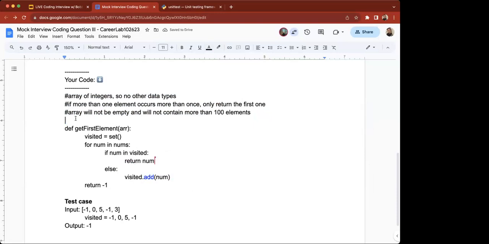But understanding the problem and the great things you did in terms of just ultimately commenting out what you want to do, because that's pseudocode. One of the things that I want to emphasize to everybody in this room about pseudocode is that pseudocode is not real code. When you write pseudocode, just write it out just like you see it right here. If more than one element occurs more than once, then only return the first element. The way that I like to teach my mentees about writing pseudocode is to think of it that any programmer can take this, implement it in Java, implement it in Python, implement it in C++, and that's where pseudocode is really valuable.